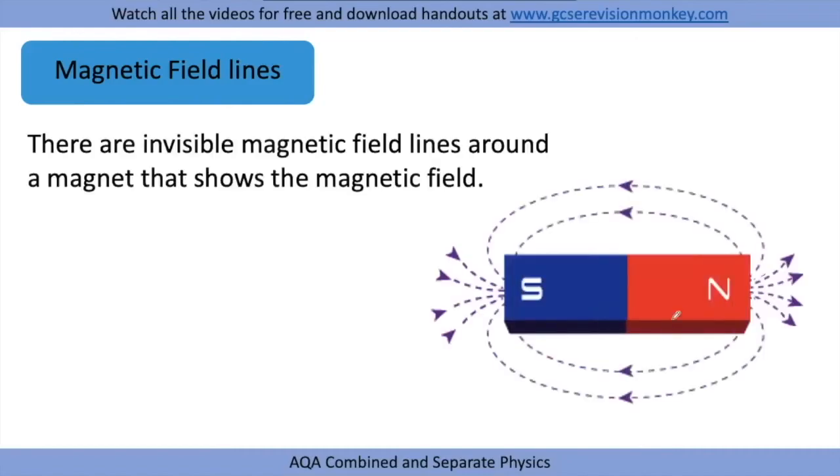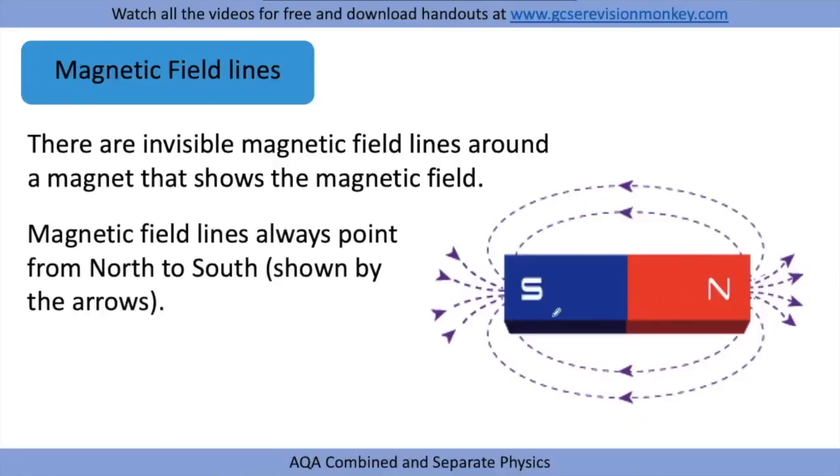We can draw magnetic field lines around a permanent bar magnet. There are invisible magnetic field lines to show the magnetic field. Magnetic field lines always point from north to south. You can see here we've got north, so these field lines coming out here have the arrows to show they're going away from north, and the field lines on this end show they're going in towards south. And at the top here, the lines are going from north to south, shown by these arrowheads, but at the bottom, look carefully, they're also pointing left because they're going from north to south.